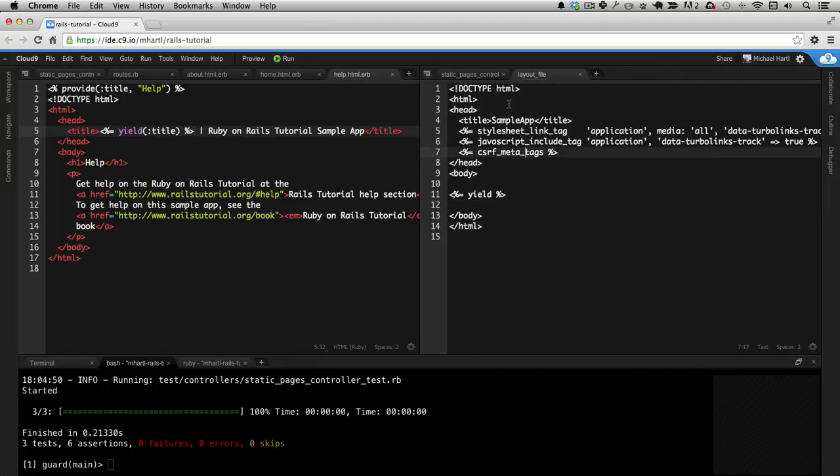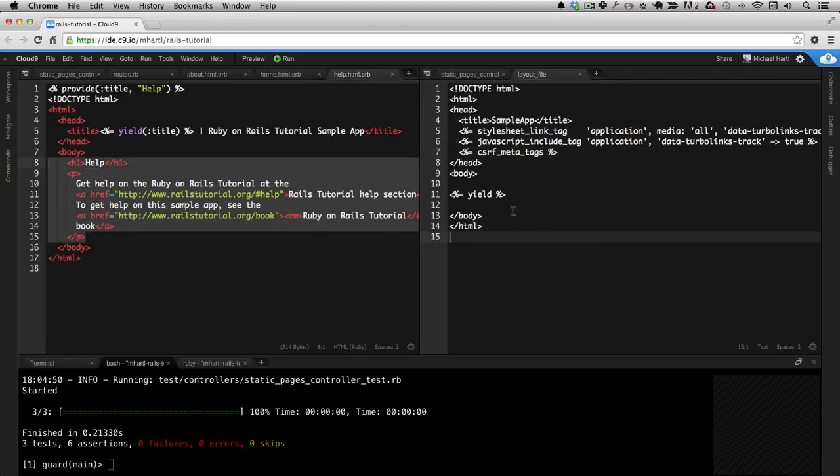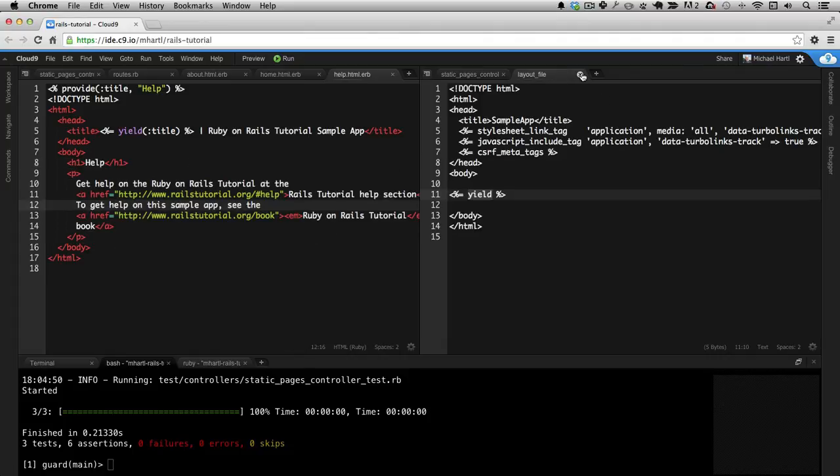If you look at this layout file, this is the one that I moved, you can see it's the same kind of structure. The indentation is different here. But if you look at this, you can see probably what we want to do is just replace this part with this stuff here, with the title. And then the actual body, this stuff in here, gets inserted by this yield. Again, it's not important at all to know what this does exactly at this point, but this is a very characteristic Ruby keyword. For those of you who have studied Ruby, this is yielding a block, but that is not important at all at this point. So to complete the refactoring, I want to move this layout file back to where it came from.